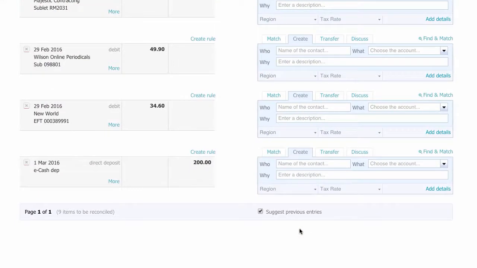So now we've managed the invoice being paid via Stripe using the credit card service. You've seen what it looks like when the invoice gets marked off as paid automatically, as well as how to manage the payment when it comes through the bank feed later on, including managing the Stripe fees themselves. There we go. That's all you need to know about Stripe and Xero.